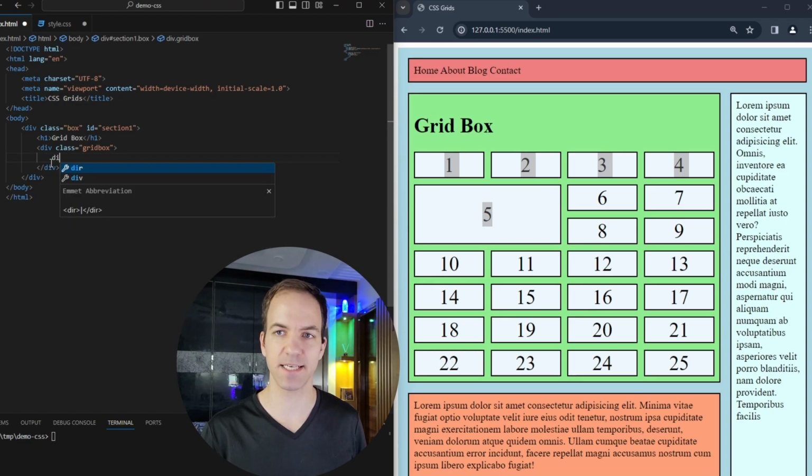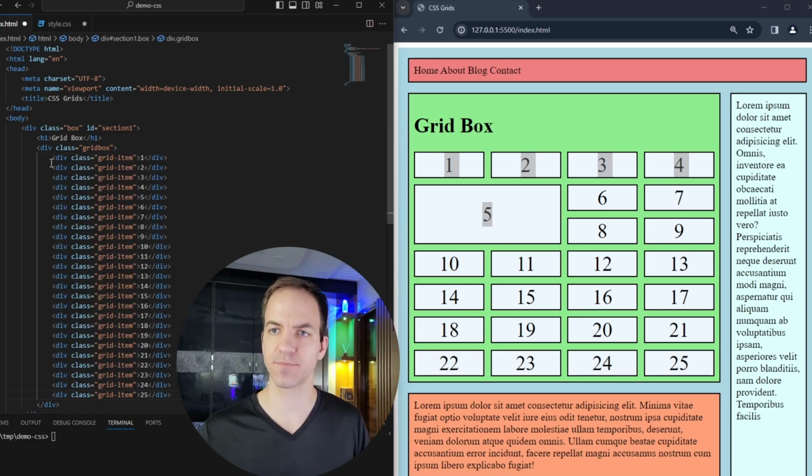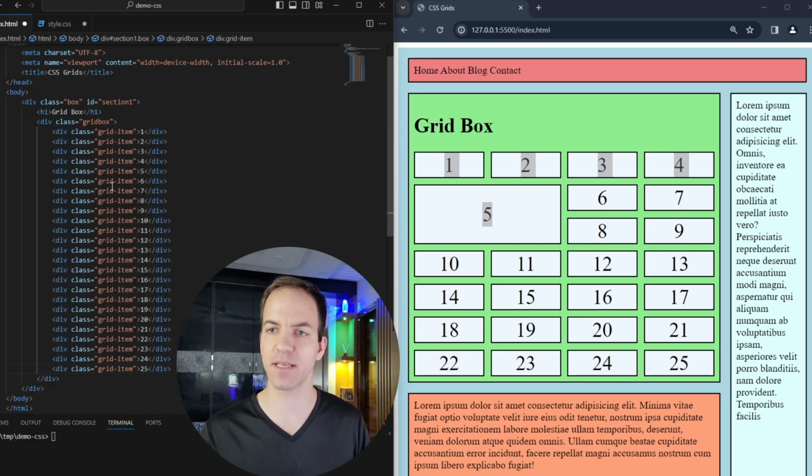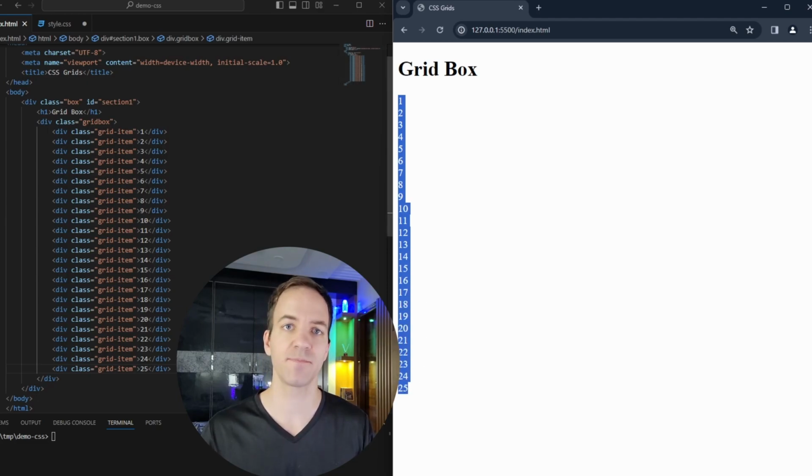So if I just say div dot grid item, and then instead of putting a number, I put my squiggly braces and then a $ sign in there, and then asterisk 25, and hit enter. Well, now this has given me all of my grid items. In fact, it's given me 25 grid items with 25 numbers inside of them. So if I save that, here you go. You've got a grid box, and then you've got numbers 1 through 25.